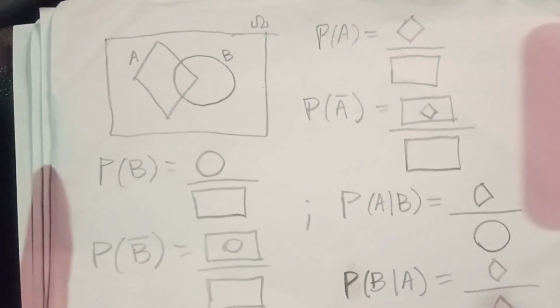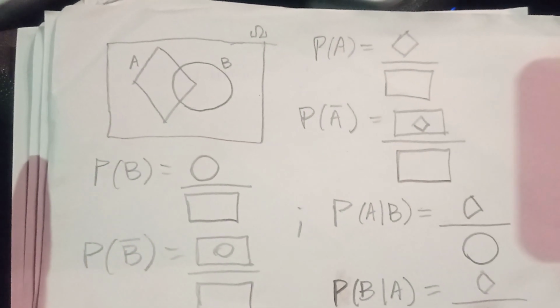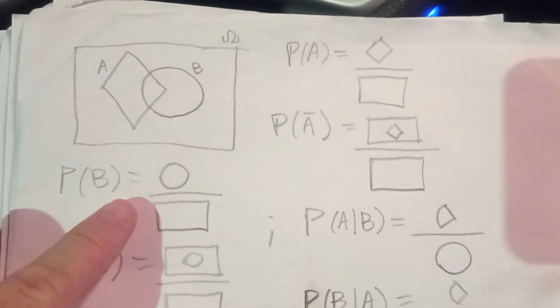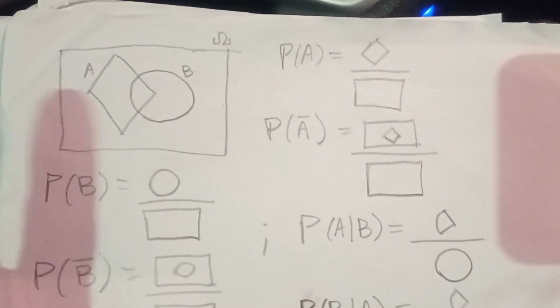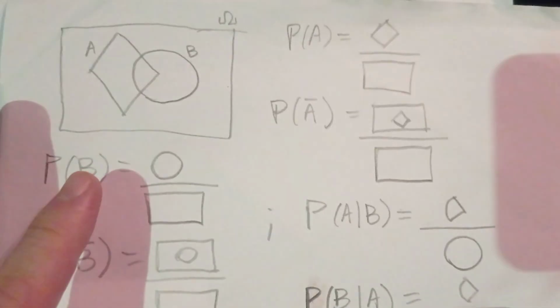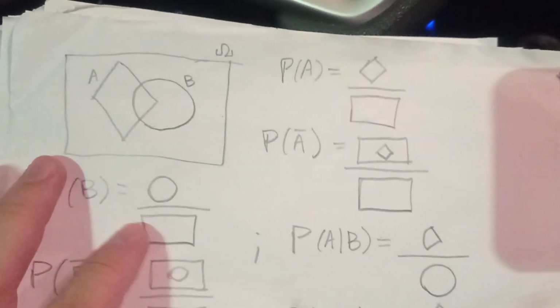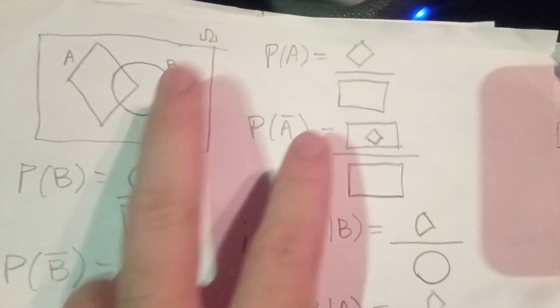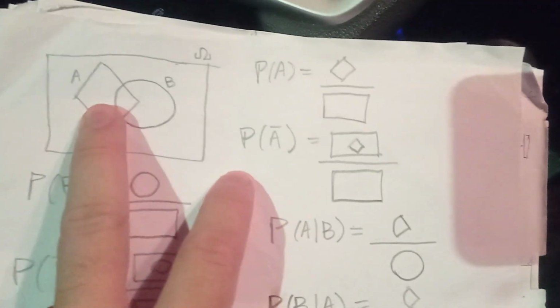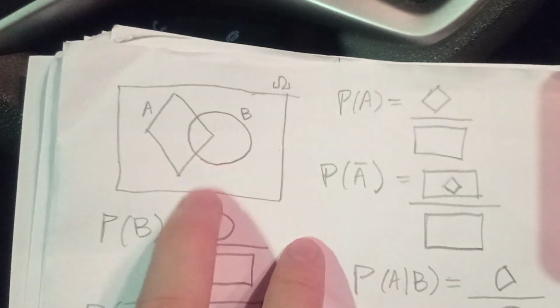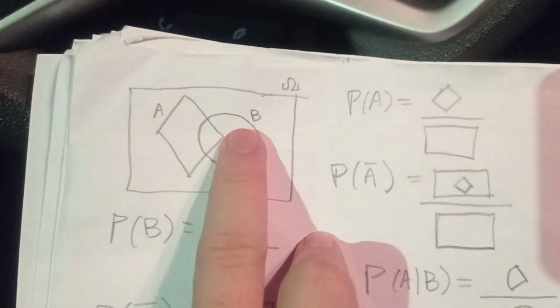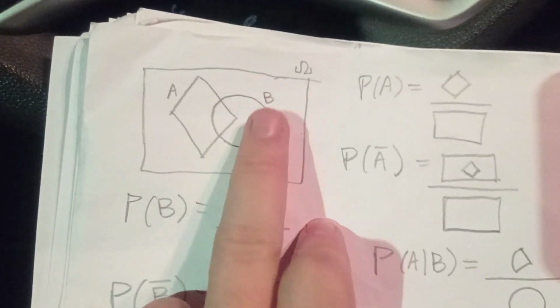There's a way to demonstrate Bayes' theorem that's pretty cool because it's very dumb and it just relies on drawings and fractions. So let's say you have a universe of probabilities. You have an event of the type of A that is in this rhombus here, and an event of type B that is in the circle here.